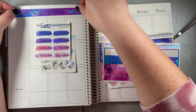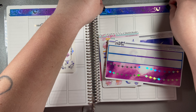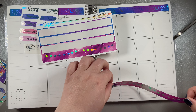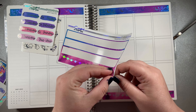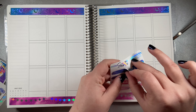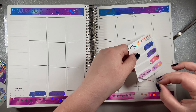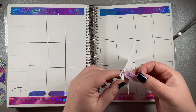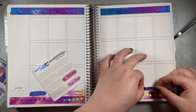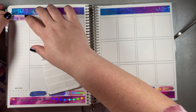I am calling this kit 'weather in space' because there's clouds, moons, stars, and rainbows, and in one of the full boxes there is an umbrella. So it reminds me of like if you've just come out of a rainstorm and you're holding your umbrella and you're looking at the beautiful rainbows and you're in space. The background colors in this kit are just beautiful - they really do remind me of space.